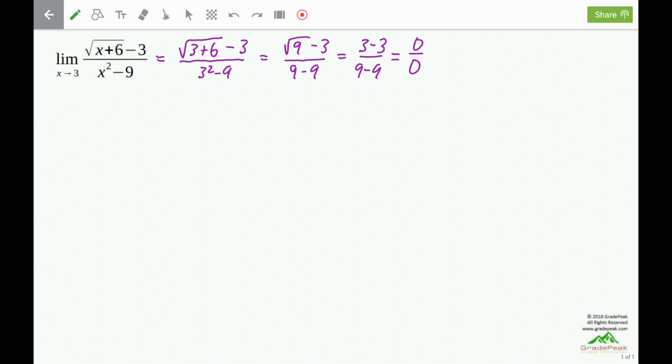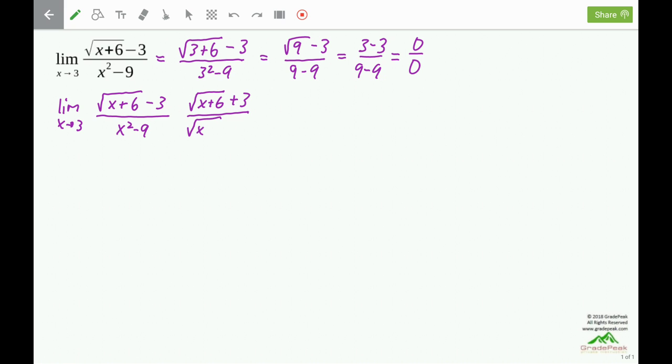Since we have a root combination, a root involving the variable x, added or subtracted together with at least one other term, that's happening here in the numerator, we're going to try the root conjugate method. So I will rewrite this limit exactly as we see it. Square root of x plus 6 minus 3 over x squared minus 9. The conjugate of the root combination is root x plus 6 plus 3, opposite sign between the terms.